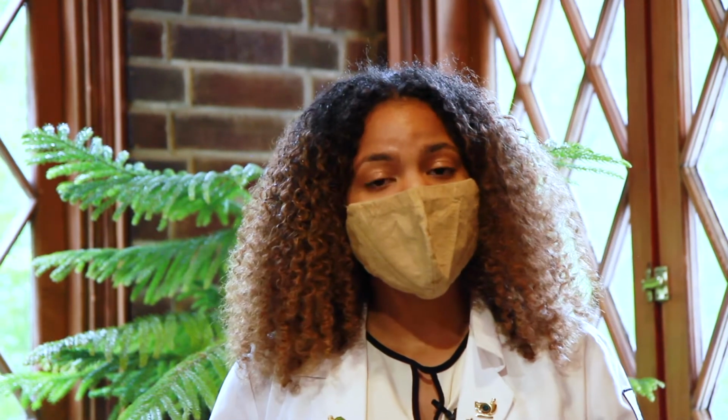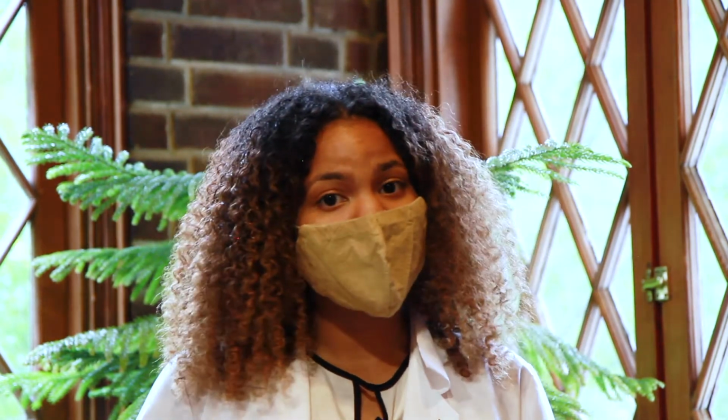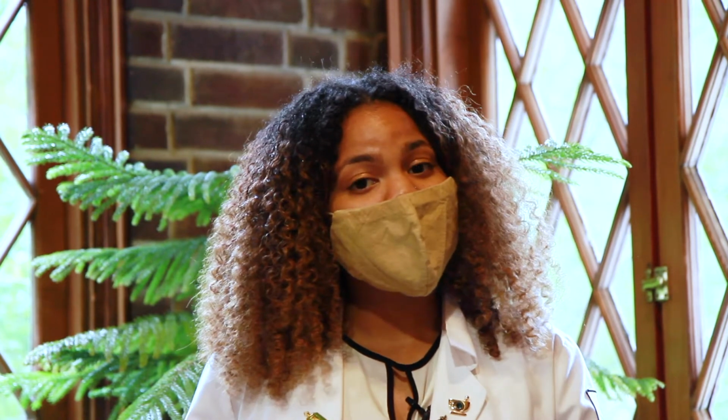We have our students from Xavier University of Louisiana College of Pharmacy. Some healthy fats that we have. First we have monounsaturated fats, polyunsaturated fats, and omega-3s. So polyunsaturated fats, these are mostly found in plant-based oils. Therefore, sunflower seeds are a really good source of polyunsaturated fat. Monounsaturated fats, these can be found in seeds as well. So sunflower seeds can contain these. Omega-3 oil, that's also a healthy fat for you. So some omega-3 fat can come from fish. And the good thing about healthy fats, these can decrease your risk of high cholesterol as well as type 2 diabetes. Your unhealthy fats usually include your saturated fats and your trans fats.